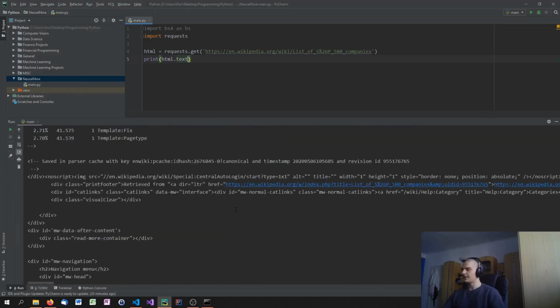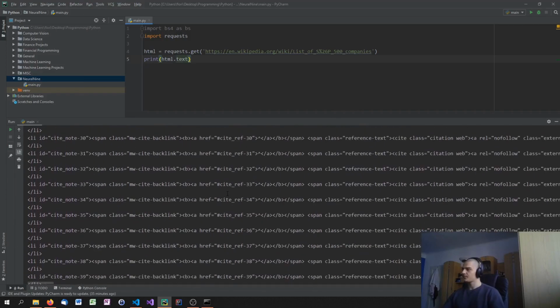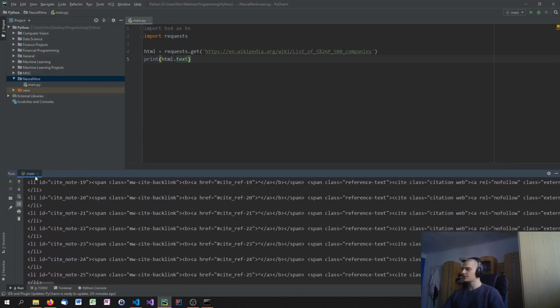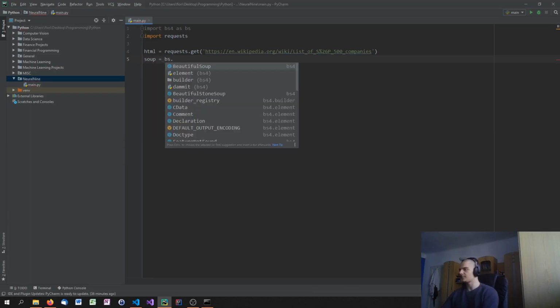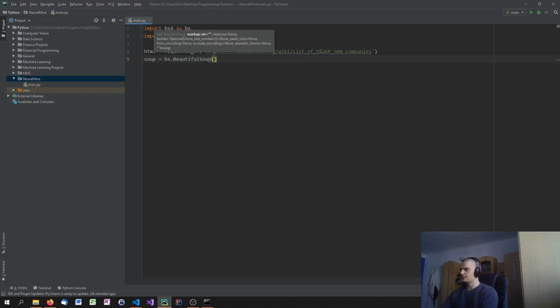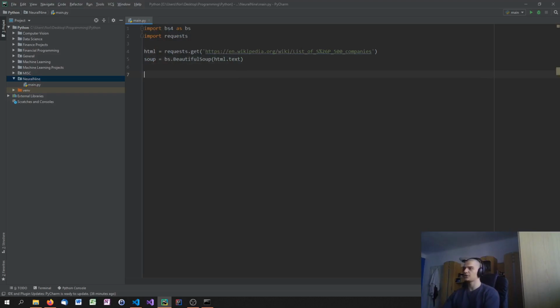And here you can see we now have the full HTML code in our script here, sorry. Actually, if you wanted to, you could use string functions to filter out the data yourself, but we can use a soup object to optimize this process and make it a lot easier. So we're going to say soup equals bs.BeautifulSoup, and we're going to pass html.text. So we now have a soup object which is based on the HTML data that we provided.